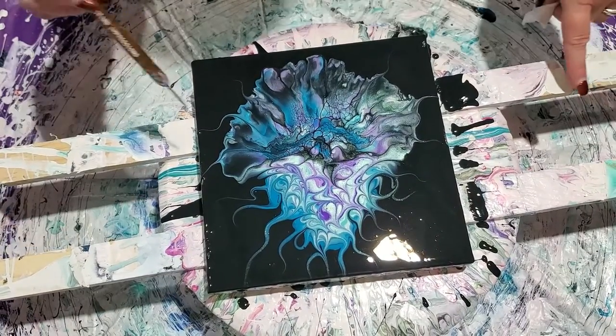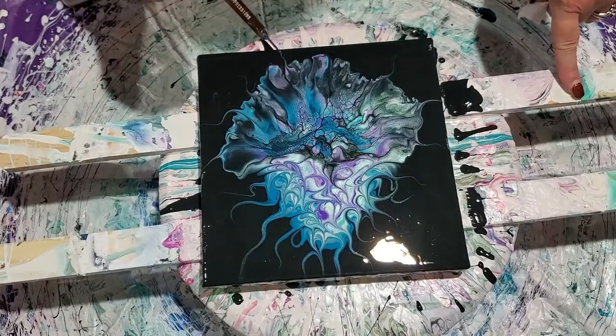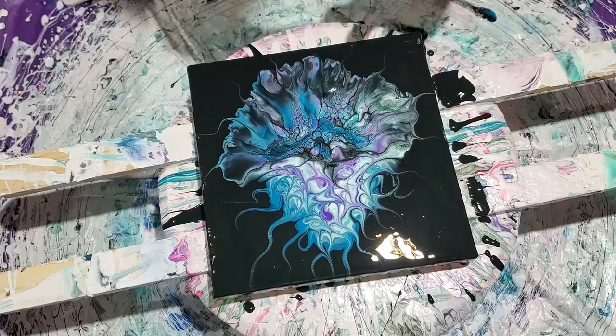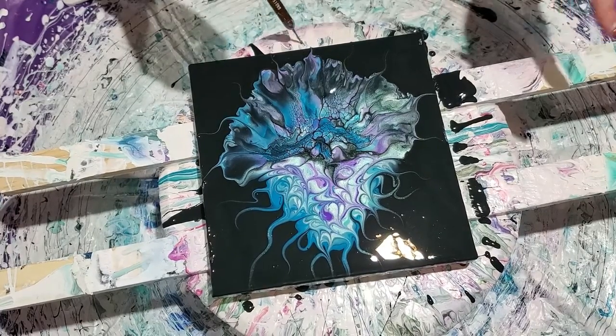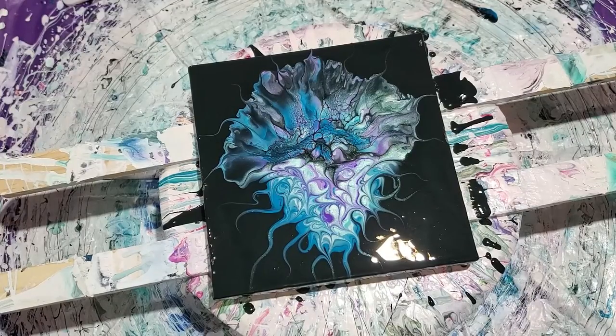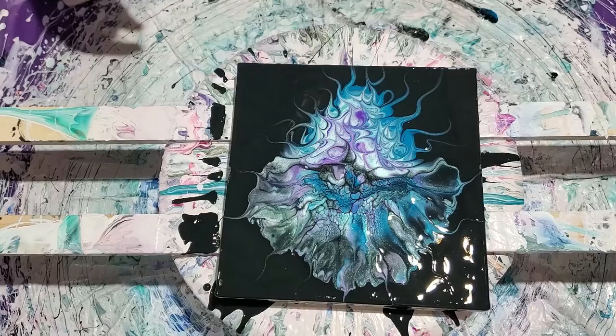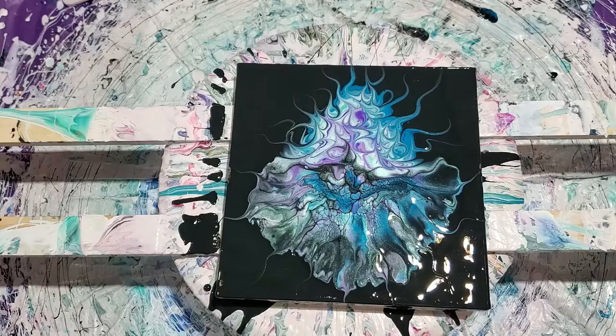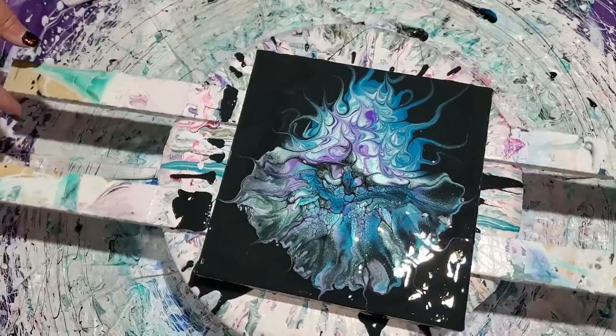What do you think so far? I think I like... I prefer the white background. But we'll see what it looks like when it's done. I think I'm done swirling. Let's spin it again. It's pretty.